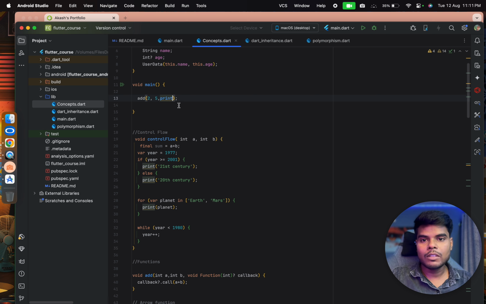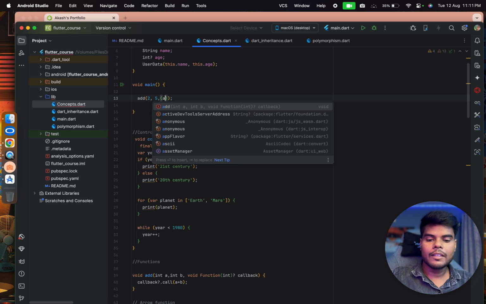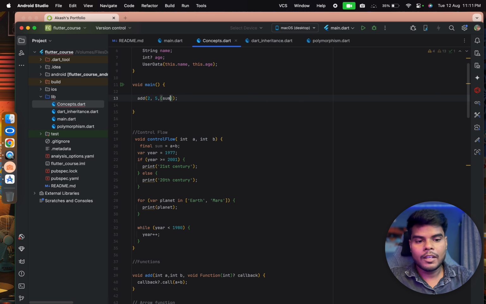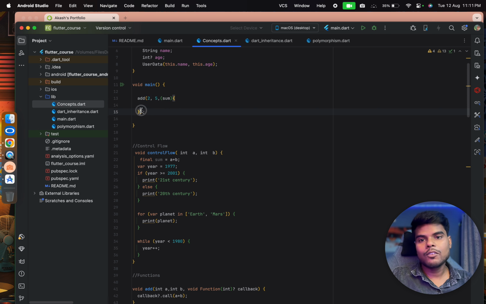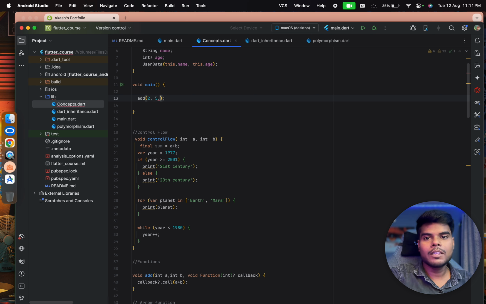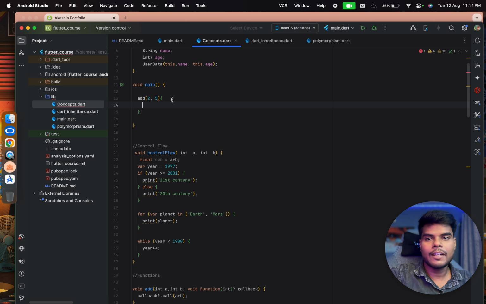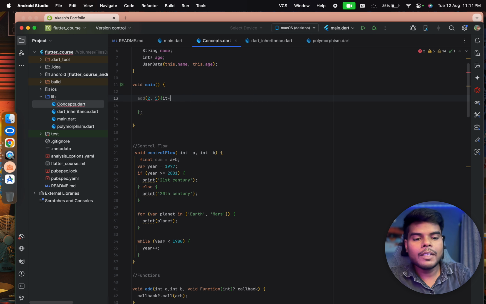If you want to make it like some variable, we have to write it like this. In Kotlin, when we pass a function, we can add it like this, and the default variable will be it.